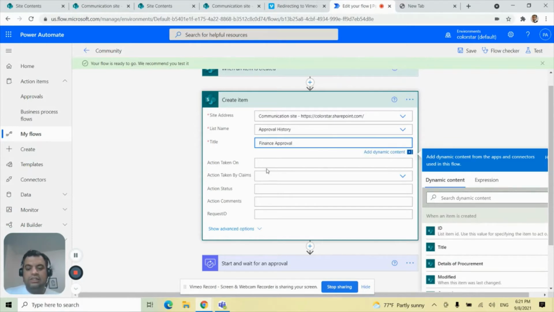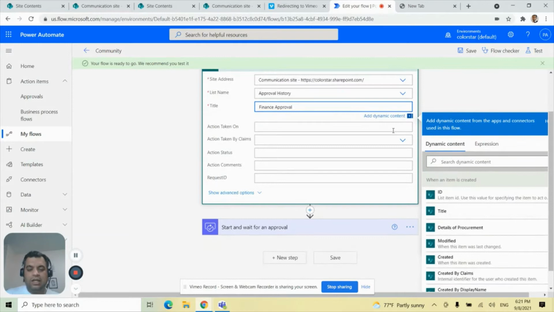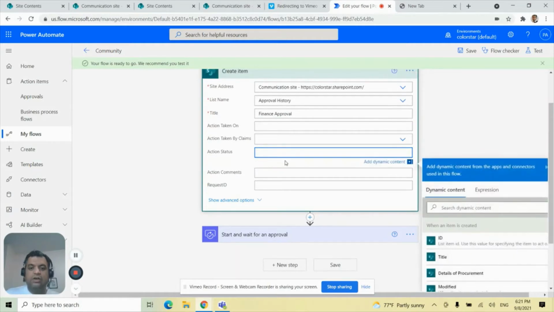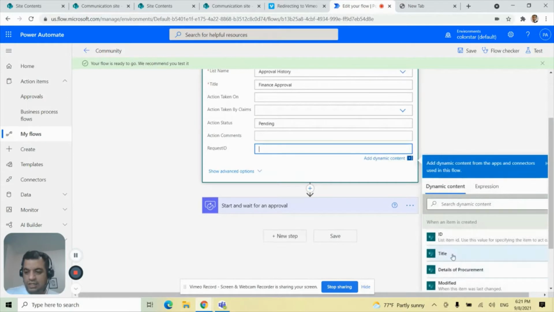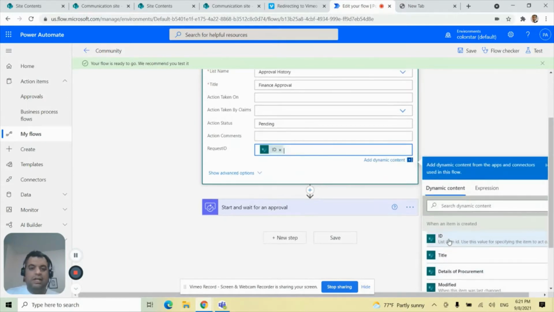I don't have any action taken date now because I haven't taken any action, or approval details or action status, etc. In action status, I'm going to populate it as pending. No action comments at this point. And for request ID, I'm going to select ID from our item.